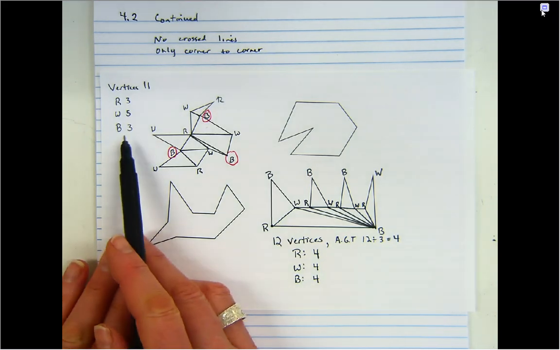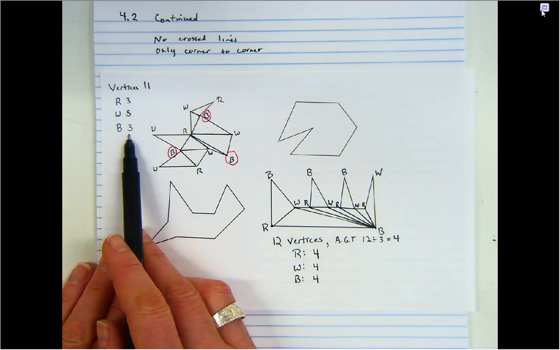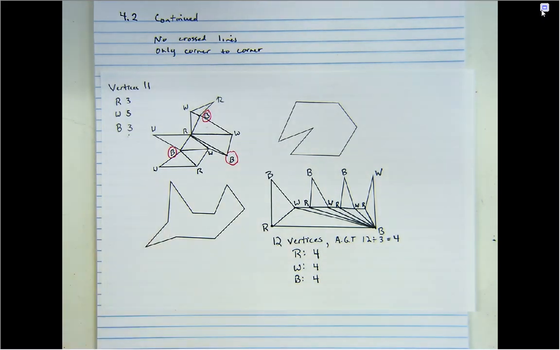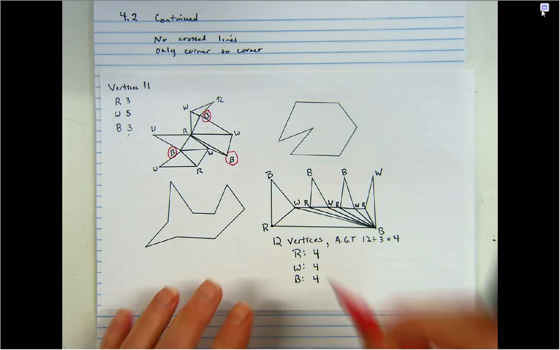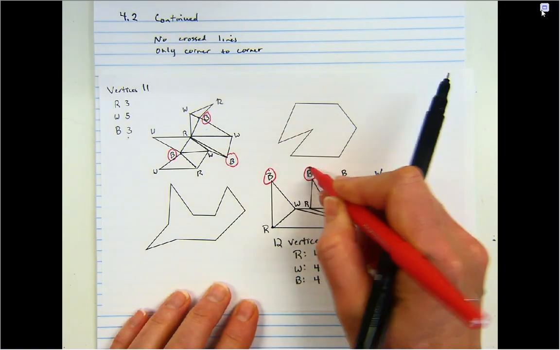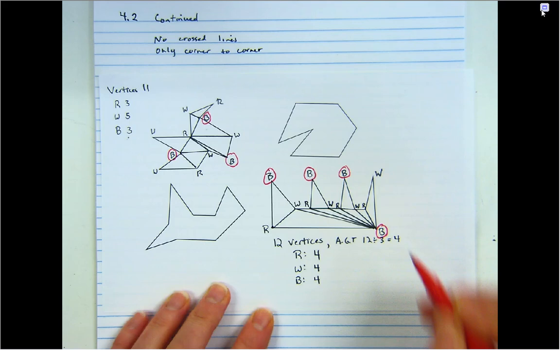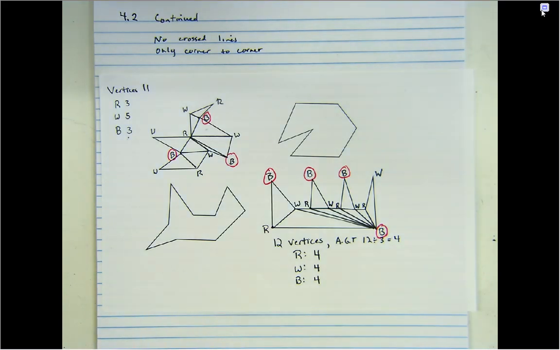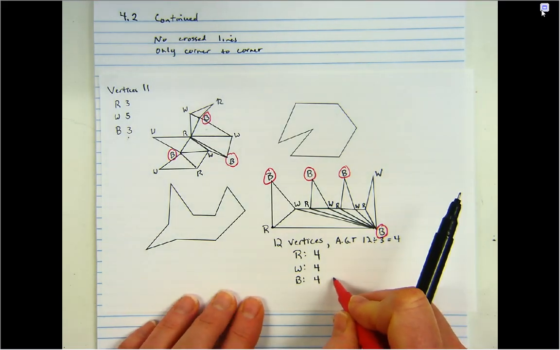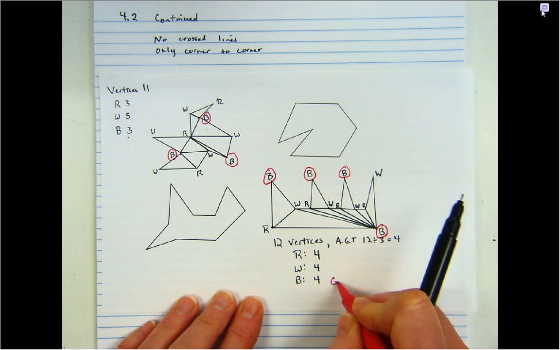For example, up here I picked blue. I could have picked red to place the cameras. Since they're all the same, it doesn't matter. Since there's 4 security guards, no matter which color I pick, I can pick any color I want. I'm just going to pick blue because those look the easiest to draw circles around. Do be sure to draw circles around where your security cameras go, or your guards.